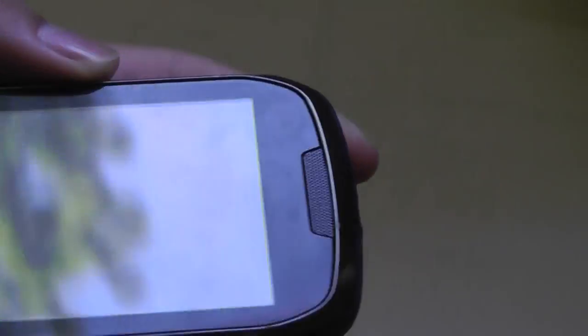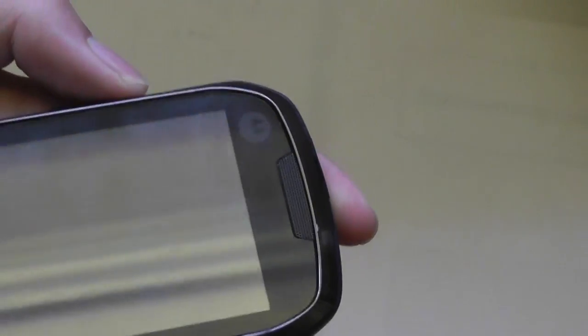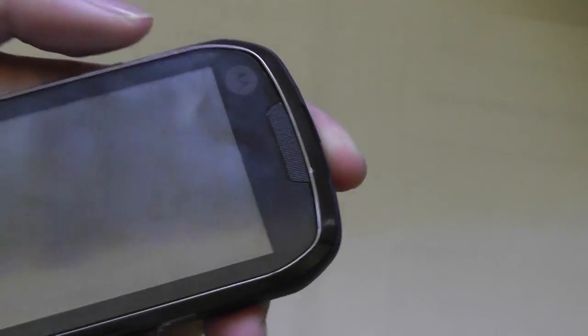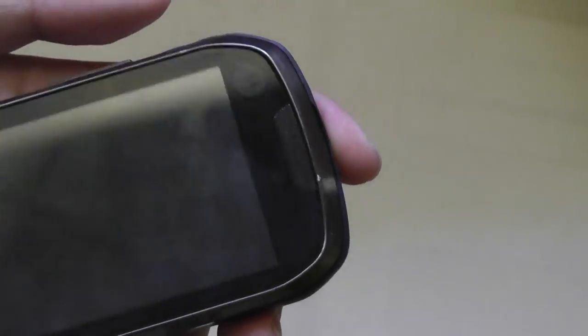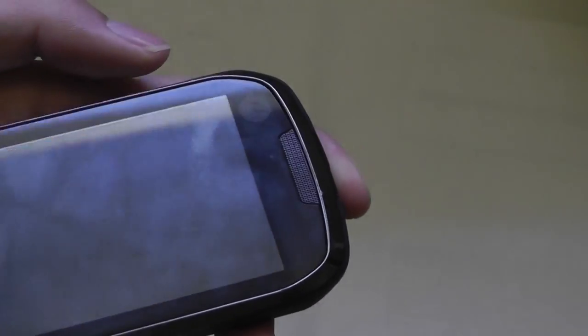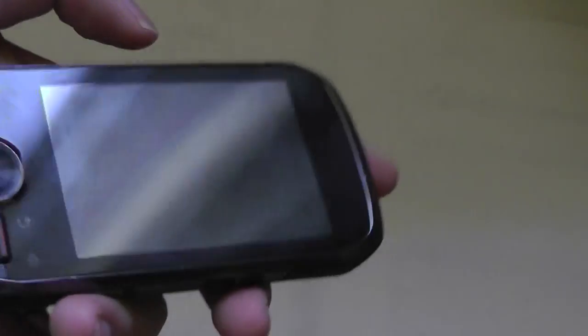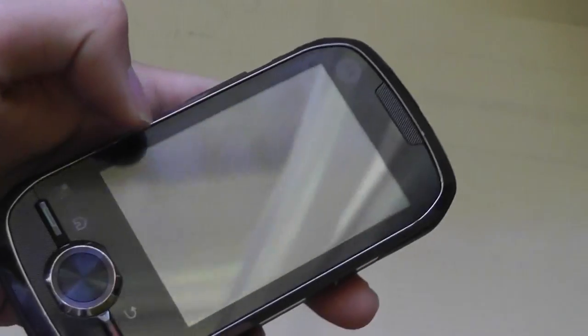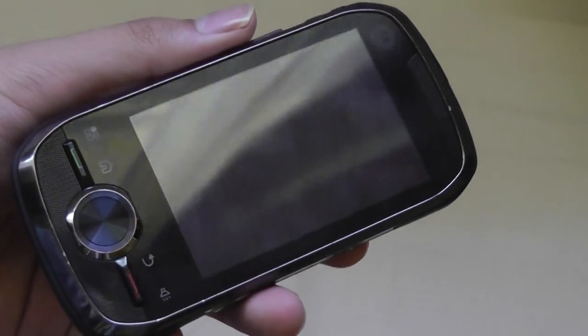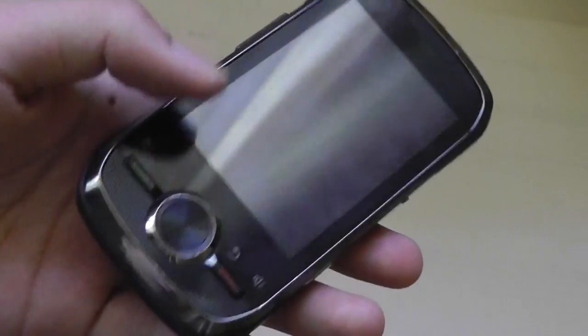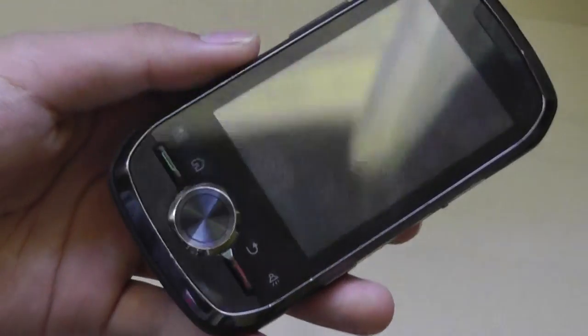On the front of the device, you have a speaker on the top, which is very, very loud. Also, you have a pair of LED indicators, so it's invisible when not activated. But when activated, they are easily the brightest LED indicators I've ever seen on any Android smartphone. The low battery indicator is a white LED that will flash on, and it's going to be visible from a mile away. Below this, we have a 3.1-inch capacitive multi-touch enabled touchscreen that displays quite vibrant colors and text images. You'll see that in a second.